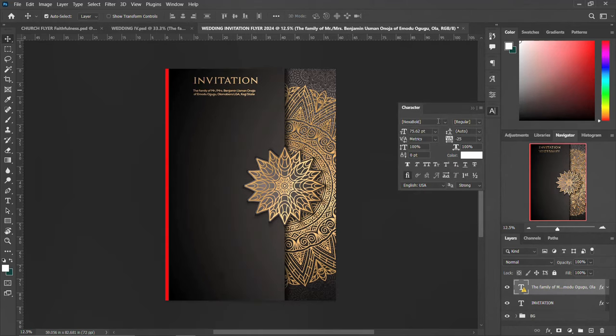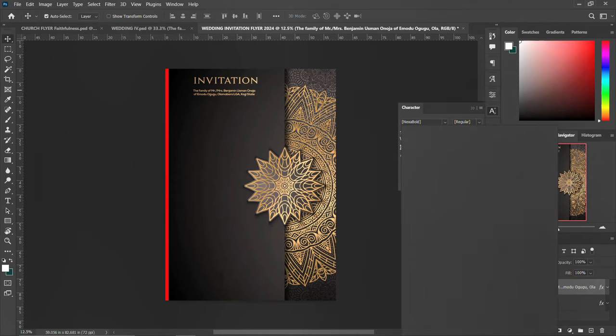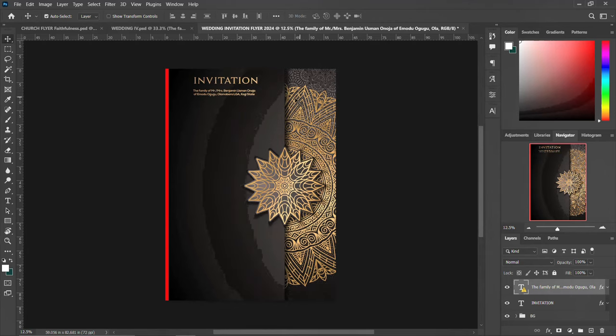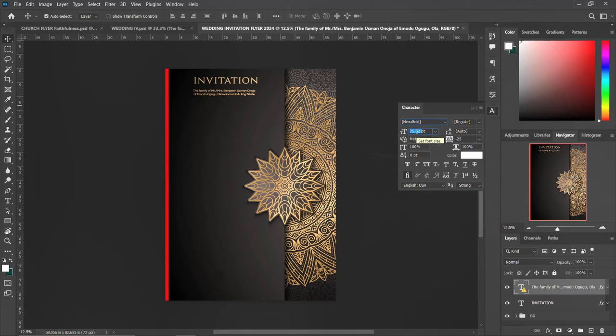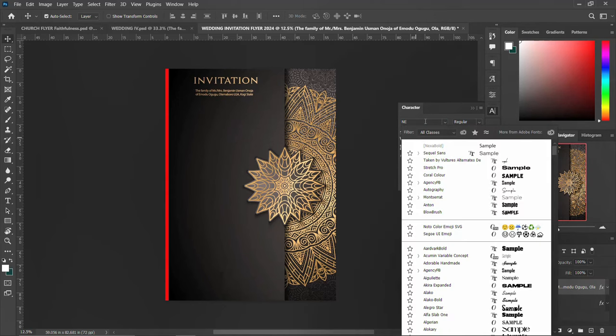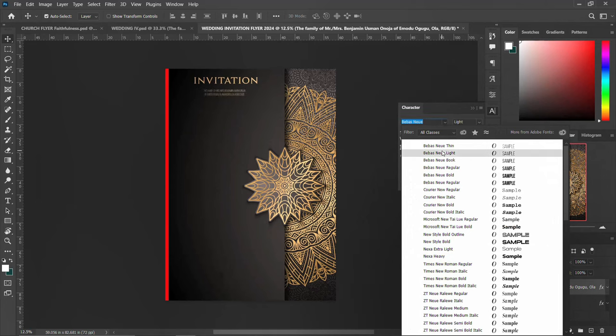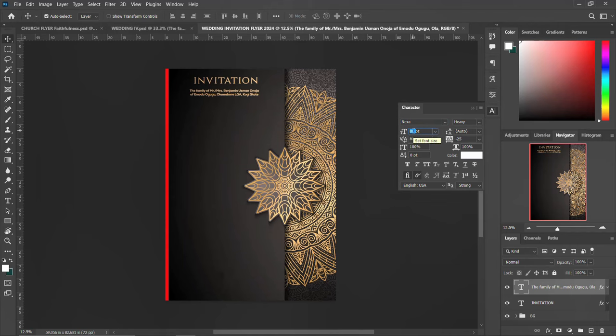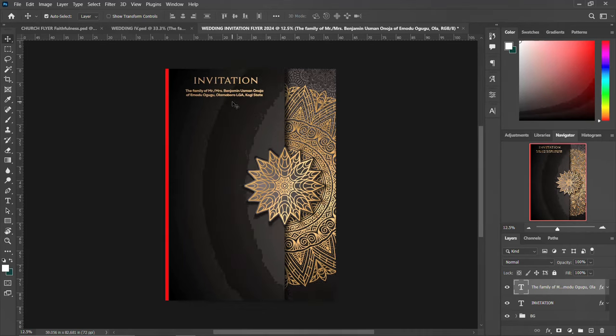But if you have the details already, then you just copy and paste them, and that's all. That gives you, let's change here to, let's see, 80. Replace. So let's go back to there because I have the font. Okay, so it's ready. So the family of, let's say, Benjamin, Usman, Unuju, and if you have your words already, let's increase the font to maybe 90. And I think it's okay.